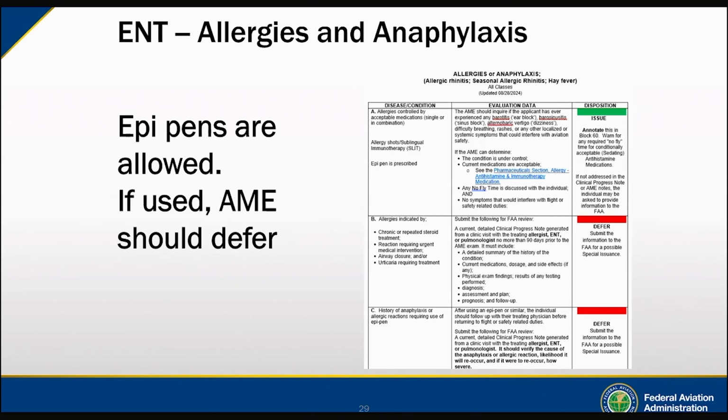Oftentimes, as a requirement of the allergist, the pilot may be required to have a prescription for an EpiPen that they bring with them to the office, or if they're self-administering their allergy immunotherapy at home, which happens sometimes.